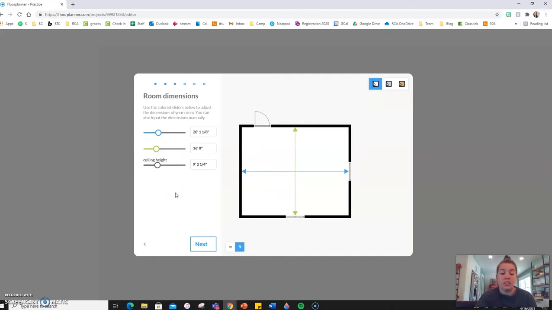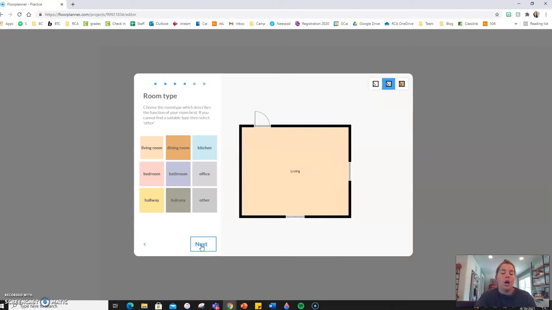All right, ceiling height. Of course, you want to adjust to be whatever ceiling height of the space you're working with. I leave mine at the given dimension of 9 feet, 2 1/4 inch. Okay, as far as room type, this really doesn't matter, and you can change it later. I'm going to go ahead and just select bedroom.